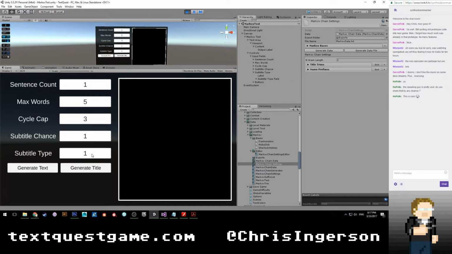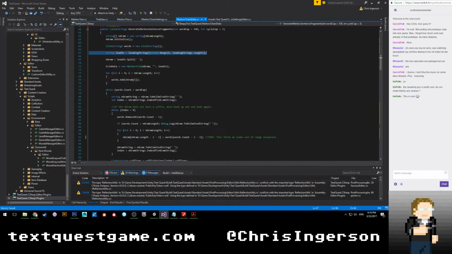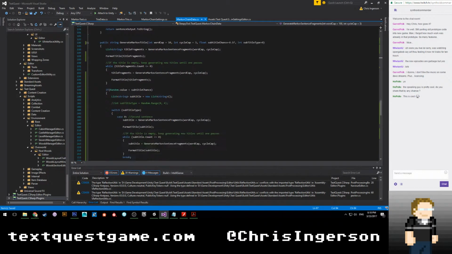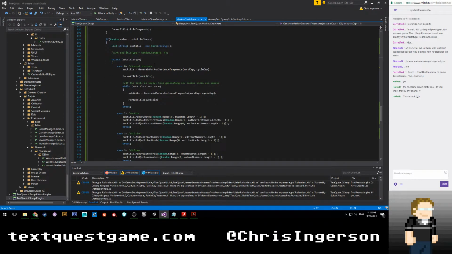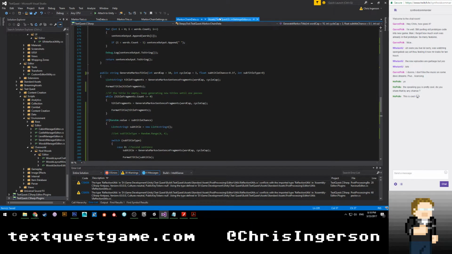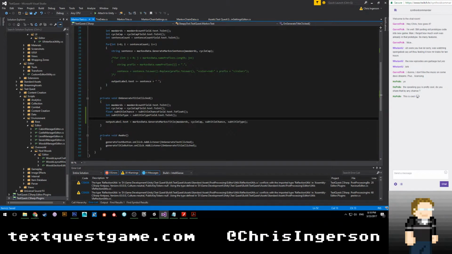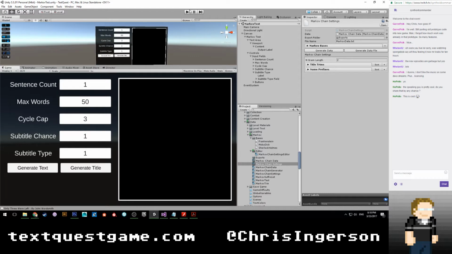Shorten our words down to 5. Hit generate title. Only 3 were left by John Wordsmith. Oh dear, it is still... Oh wait, did I not change that part of the code? Hold on. Come down here, Markov title. Yeah, oh dear. Oh wait, hold on. I bet I didn't actually tell it. No, I totally did. Because that's weird. Subtitle type of 0 shouldn't give us that. Okay, let's try it again. See if editing that number will actually give us a different result.